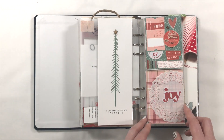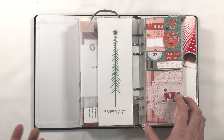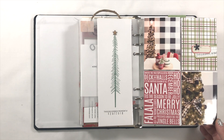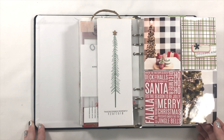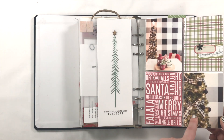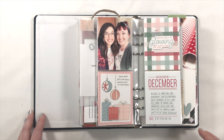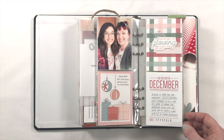Here I did more of a gritty cluster — I had a lot of stuff this year and wanted to make sure I used all the things I was really excited about. This is one that flips out and it's basically all about the tree finally getting decorated. I had the tree up forever but it took me a while before I knew what I wanted to do — it wasn't high on my priority list until suddenly it was. Then I just did black ornaments and buffalo plaid ribbon all around.